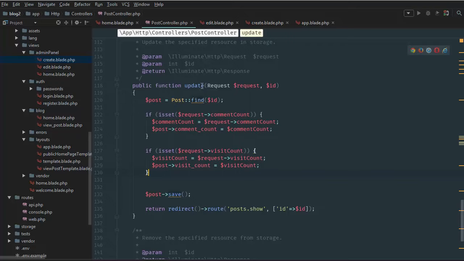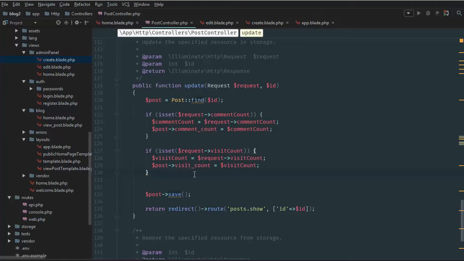We can create a separate controller, separate method, but I'm just going to take the simpler route and just use the method that we already have. But the proper way you should be doing it is setting a separate method specifically for the edit page. This is currently for some other functionality we did in a previous tutorial video. We're basically using the update again, so we preferably want to create a new method, but I'm not going to do that. I'm just going to take the easy way out. This is just programming concepts that you can endeavor on your own.